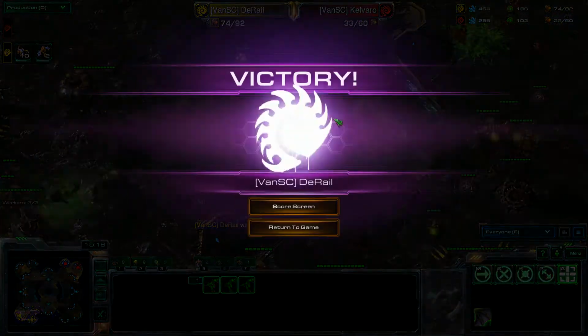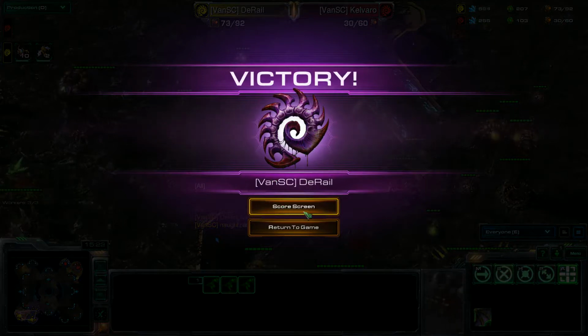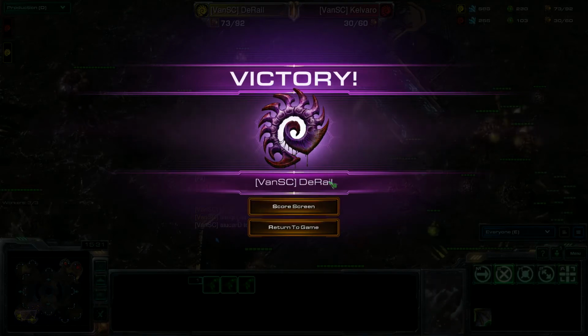GG already from Kelvaro. Wow, that one Bane or 2 Banes that just took so many Zerglings going up that ramp. He knew as soon as he saw the mutas there was no way he was going to be able to counter that fast enough.